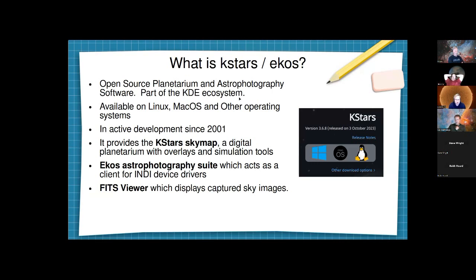So the first question is, what is Kstars Ekos? It's open source planetarium and astrophotography software. It's part of the KDE ecosystem, a bunch of software developers online for Linux. They've made tons of software for all kinds of different applications for Linux, and Kstars and Ekos is part of that. The system I'm using is available on Linux, Mac, and other operating systems. It's been in active development since 2001.